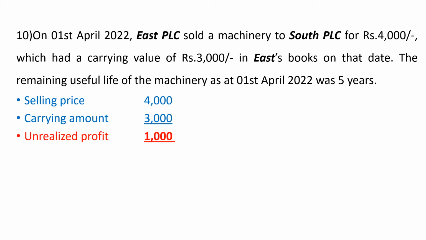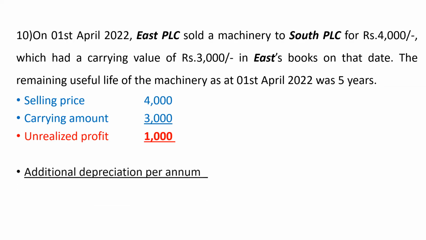If in the exam they haven't provided the carrying value, what you have to do is calculate the depreciation, deduct it from the cost, and obtain the carrying value, right? So the difference between the selling price and the carrying amount is the unrealized profit. So we have gained 1,000 unrealized profit out of this transaction.